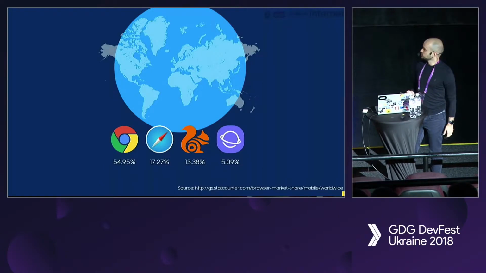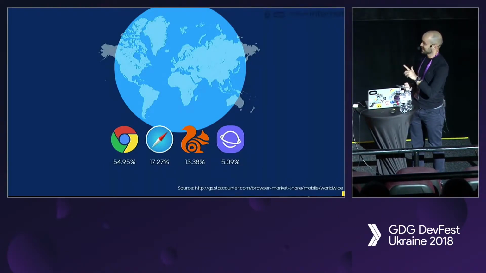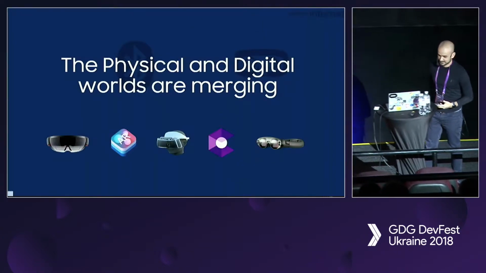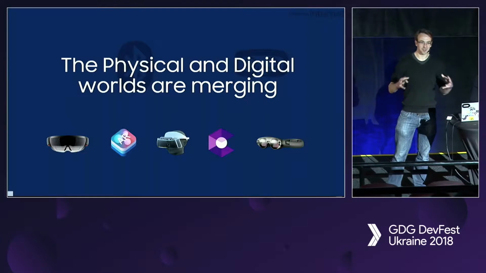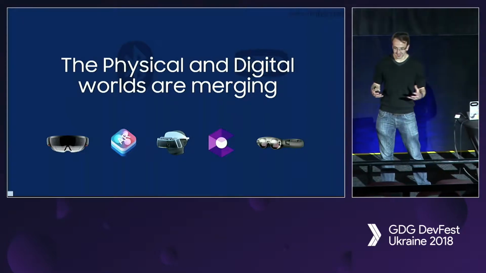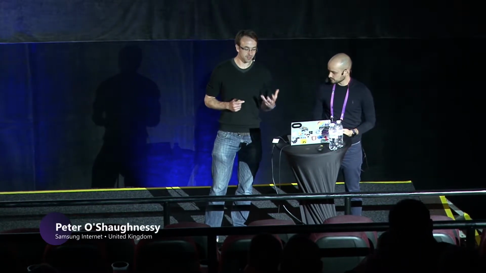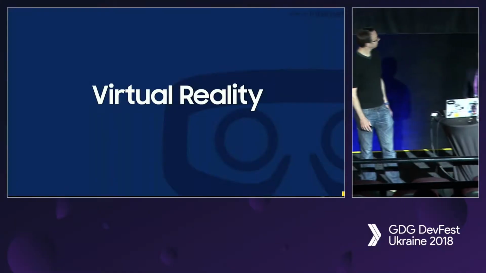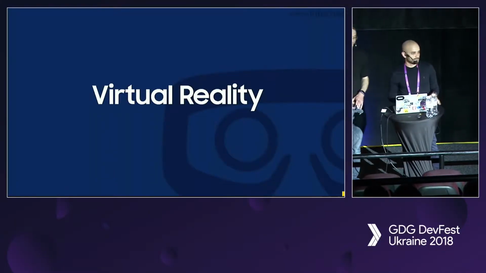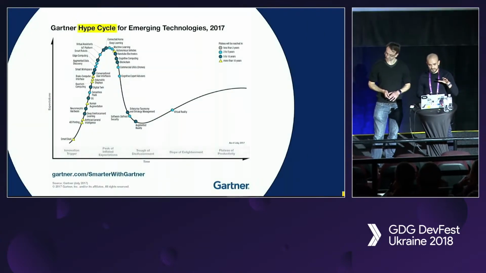We're going to get now to the topic itself, because there's something very interesting that's been happening. The physical and digital worlds are merging. This is a big uber trend that we're starting to see, and we're just at the beginning of it. And it's made up of a few key technologies, including, of course, virtual reality. And in order to kick off the presentation, we want to show you this graphic.